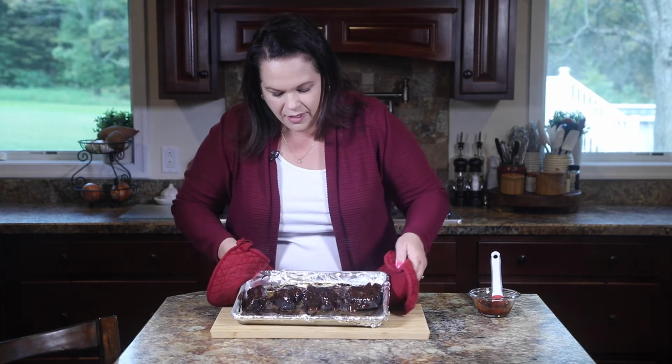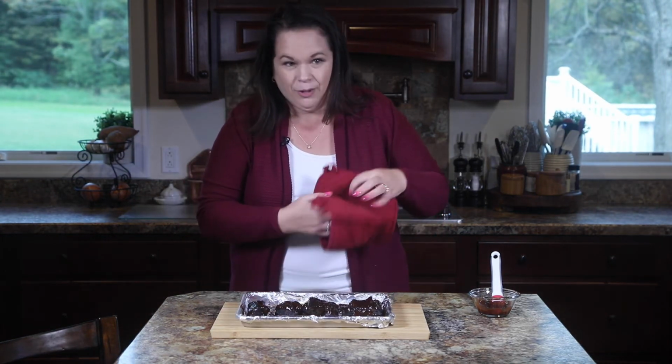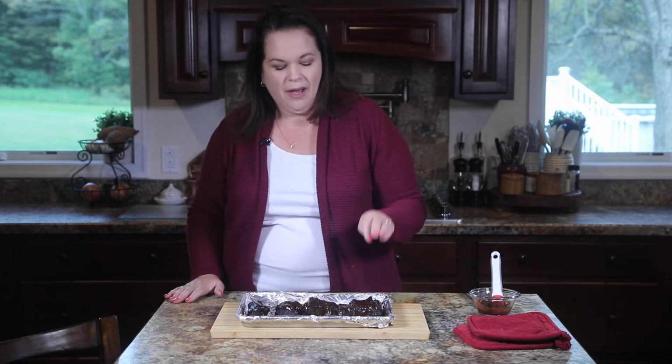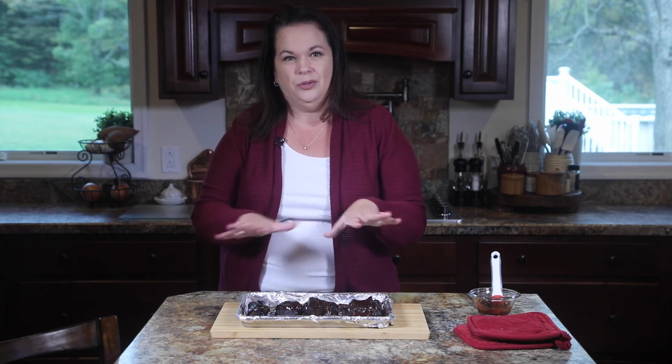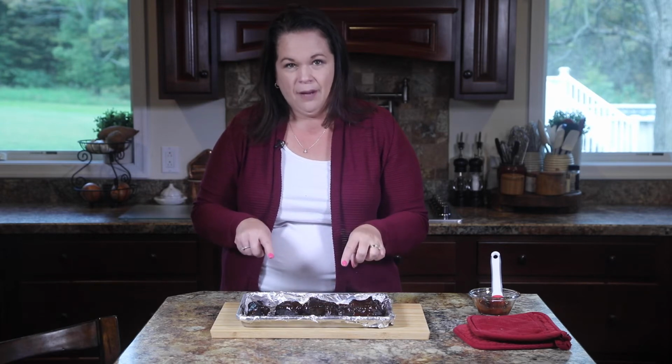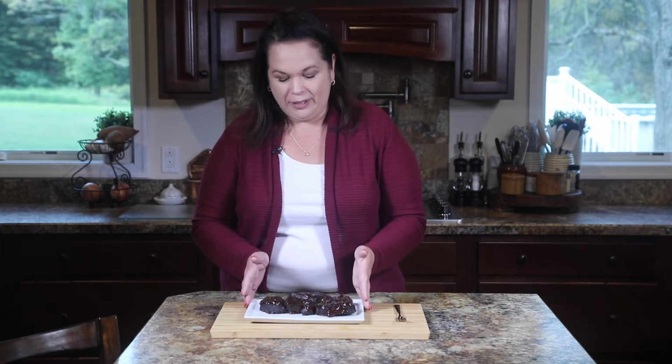Okay, so here are our glossy barbecue ribs. When they were done with the 2 hours, I took them out, put another coating on them and just shoved them under the broiler for a little bit just to really amp up that barbecue flavor, but they look amazing. Okay, our ribs are plated up.